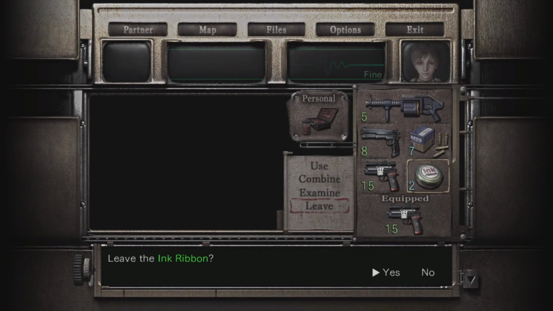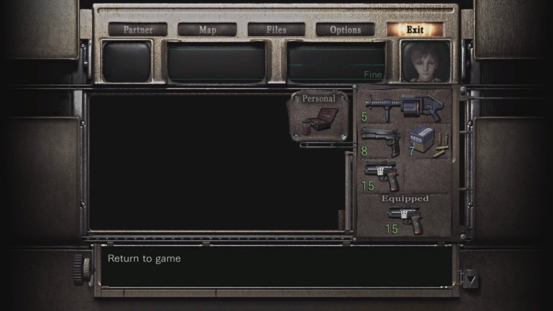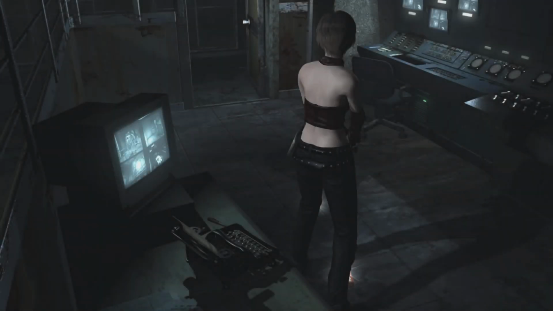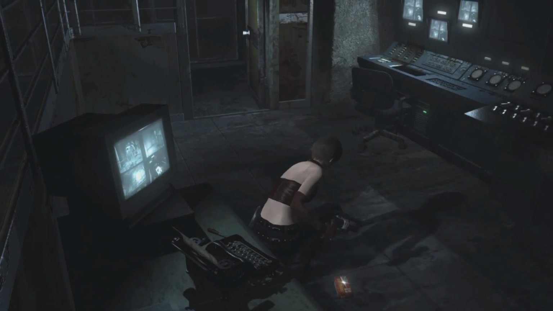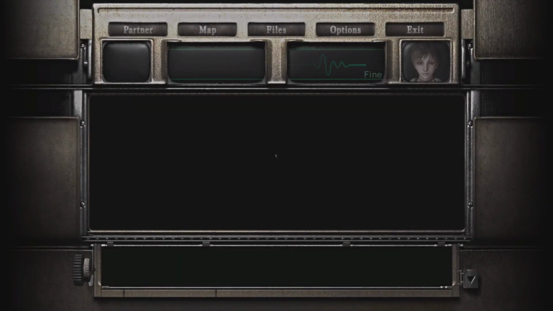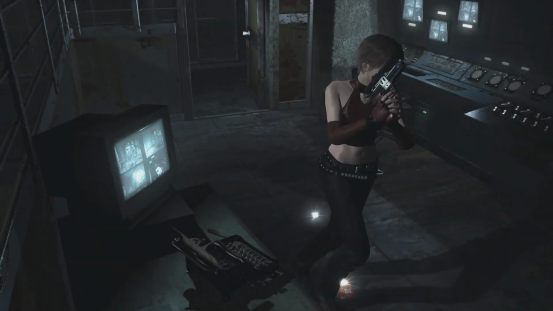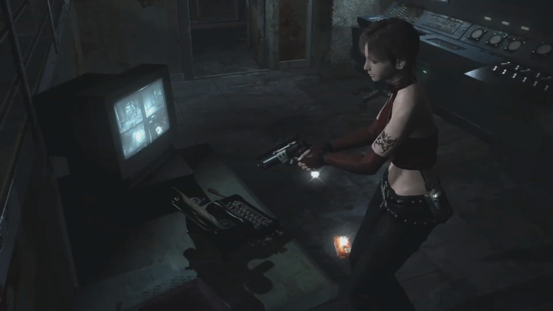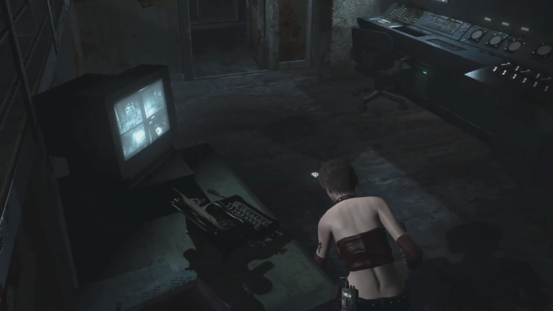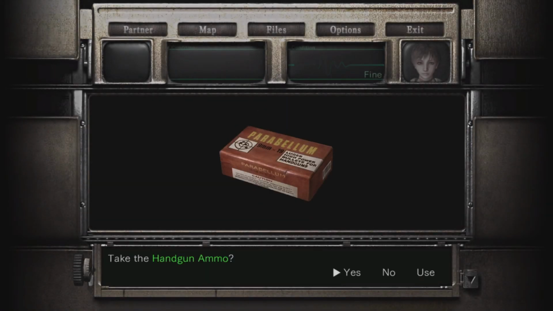So we're continuing where we left off from the last video. We had a cutscene that showed that Billy was okay, but he got pushed by something in the water, and now he's somewhere in the bottom of this facility. So we have to make our way towards him. But first, before we do that, we have to turn the power back on.